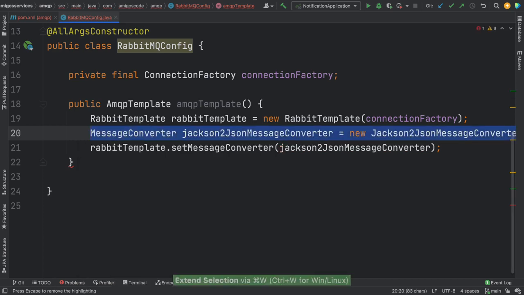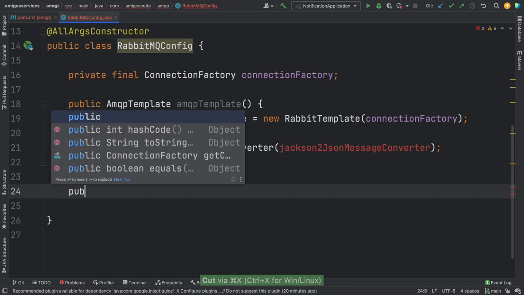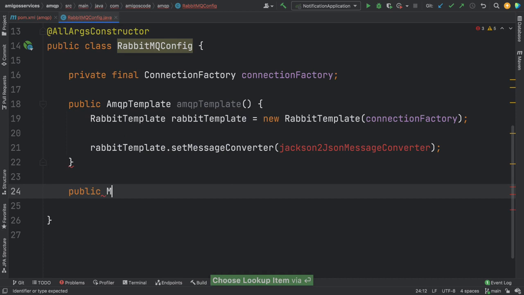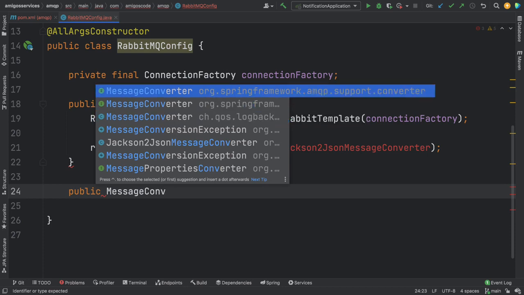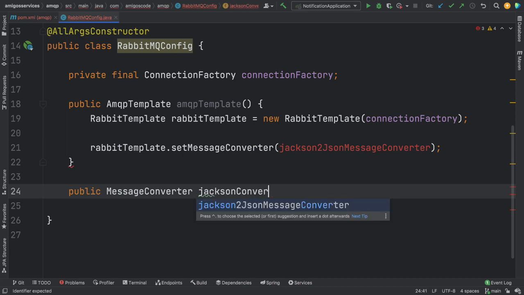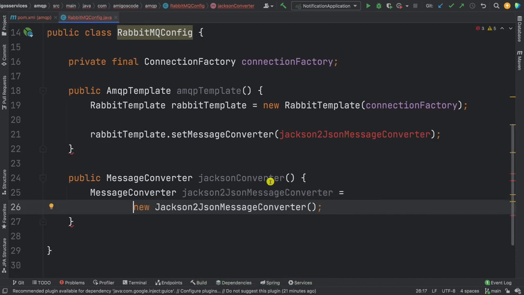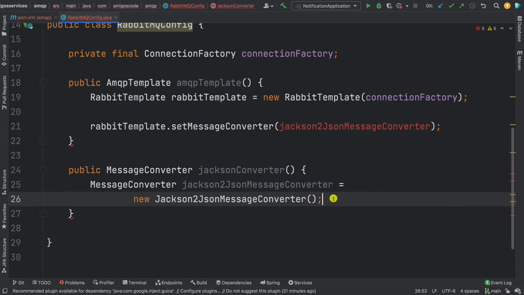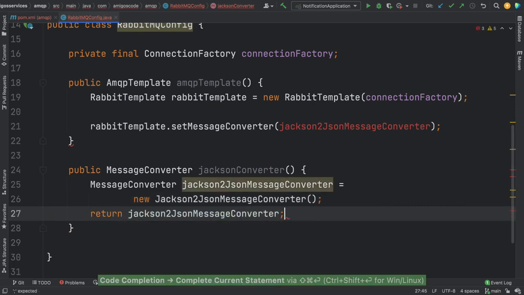What I'm going to do instead is grab all of this, and say public MessageConverter and choose this one, from AMQP support, and then I'm going to say jacksonConverter. Let me just paste this right here, and if I put this on a new line, you see everything. There we go. And what I want to say is just return jacksonMessageConverter.